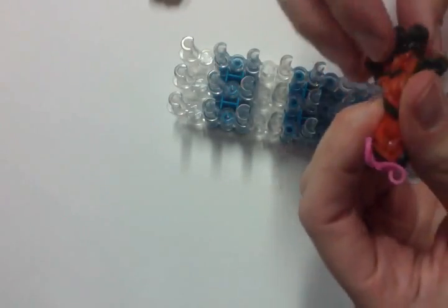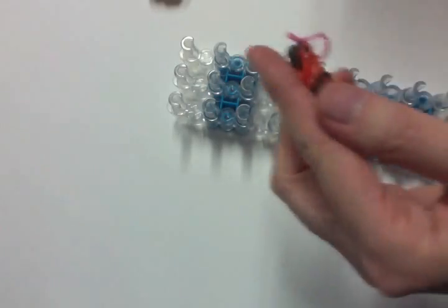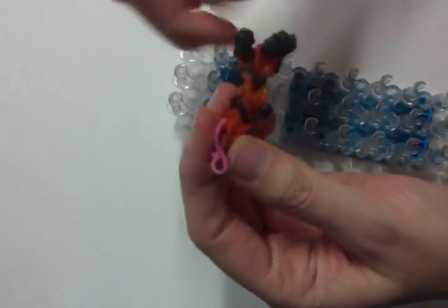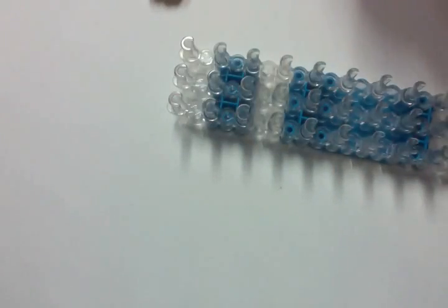Okay, this is his knee. So you can pull that out, sort of. And here's his little feet, okay? So here's one back leg. You can make a second one exactly the same. No need to make it symmetrical because it's the same on both. Okay, so make your two little legs. Put them by the head and the wings.